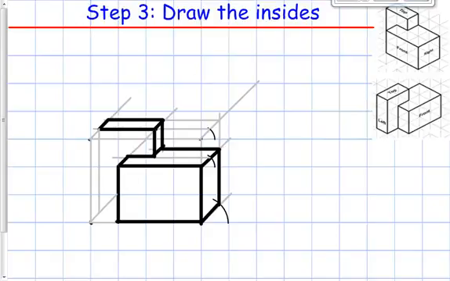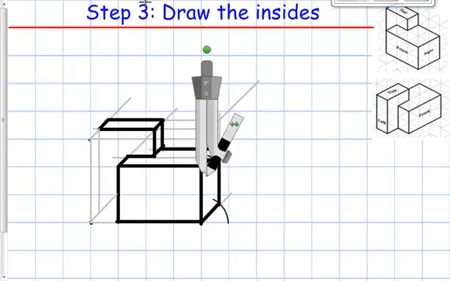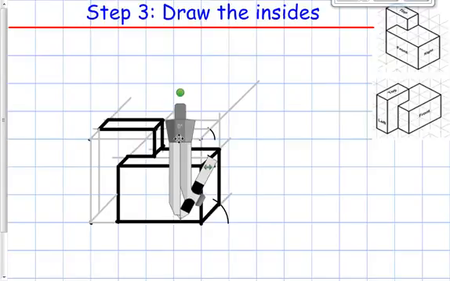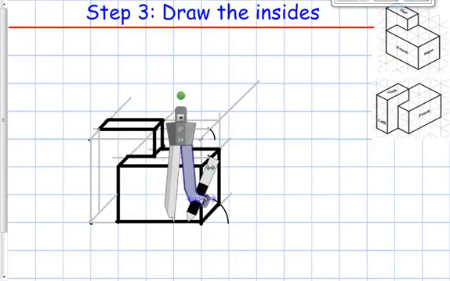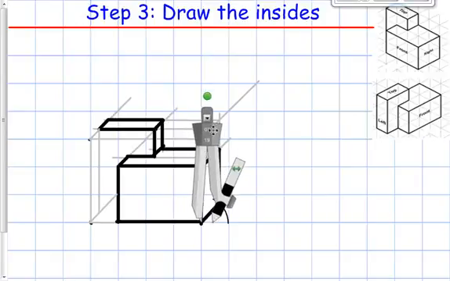So I'm going to use my compass one more time. Start at this line, distance of about half. I'm going to bring it to this corner right here, and I want it to go halfway back.